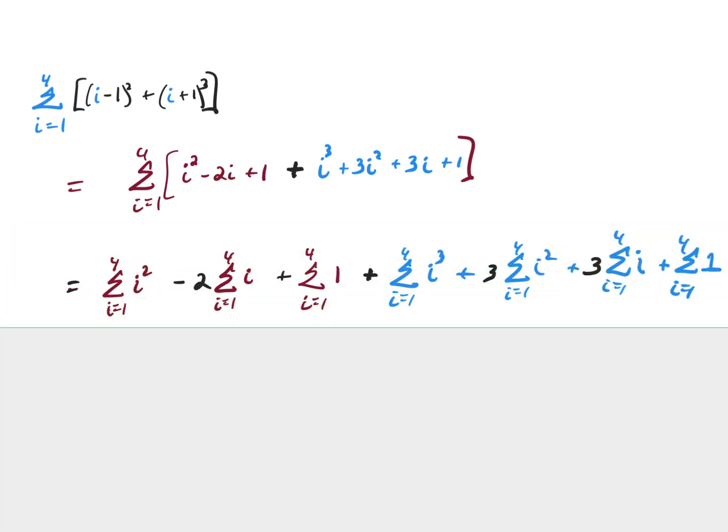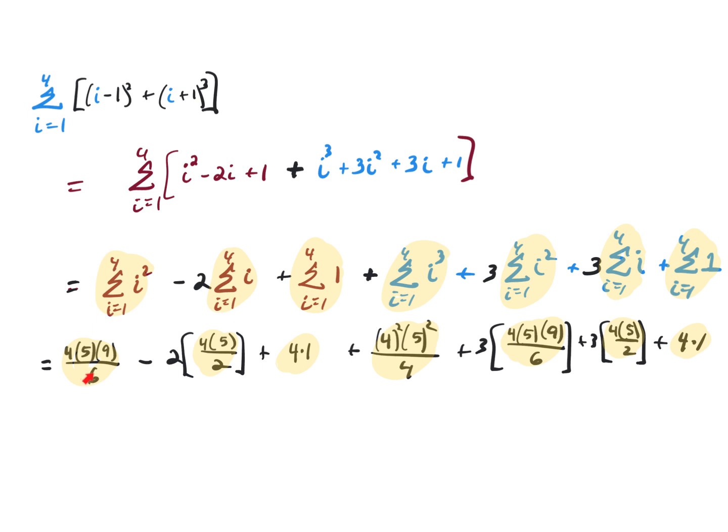It's still not quite ready for the formulas. Well, we're going to distribute this summation symbol to each individual term. And we have the summation of i squared minus the summation of 2i, but we're going to write any constant in front. And then the constant 1 will leave, and then i cubed, 3i squared with the constant in front, and then 3i with the constant in front, and then the constant 1. So you see, highlighted in yellow now, we now have the exact form we need to apply one of those formulas from page 291. And so we'll just apply all the formulas. That's going to look like this.